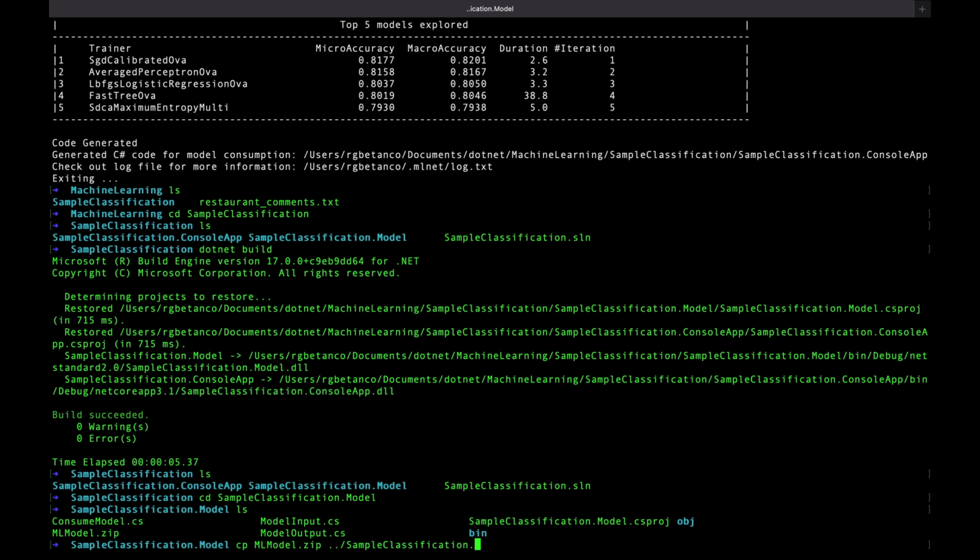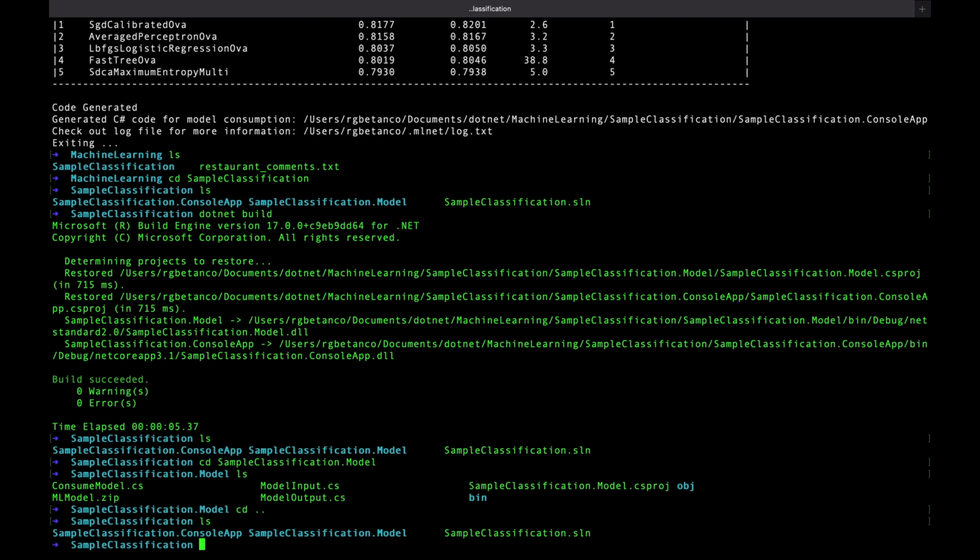I kind of forget a little bit of how this is done. Let's see. Okay. So I'm just doing this ML model zip, and I'm copying this to the console application. If I'm not mistaken, that's how I need to do it. Okay, you know what? I better let the software fire the error and then see where we need to copy it. Okay, never mind.